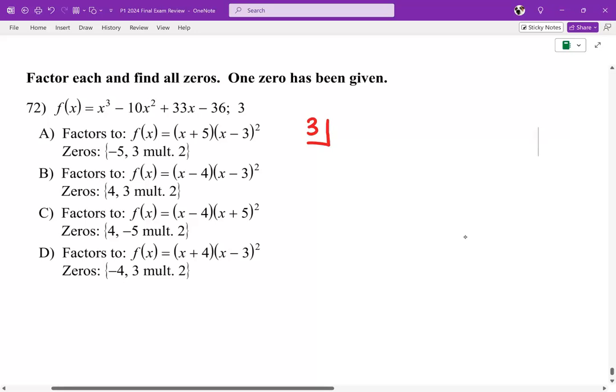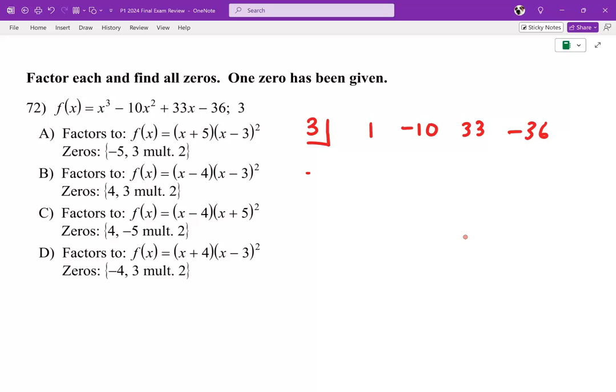So we can see how that works too. So we're going to use a 3. Let me get all my coefficients. That's going to be 1, negative 10, 33, and negative 36. By the way, I did do a mental check to make sure all the powers were there. So a power of 3, a power of 2, a power of 1, a power of none. So they're all good. I don't have to put any random zeros anywhere.